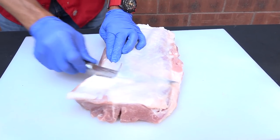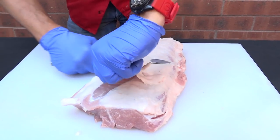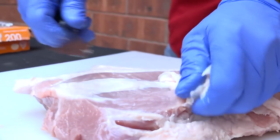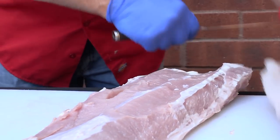We're gonna take this silver skin off of the back. So you wanna use a good boning knife to get up underneath of this silver skin. Make sure your knife is sharp. Just get all this fatty tissue off of this pork loin.